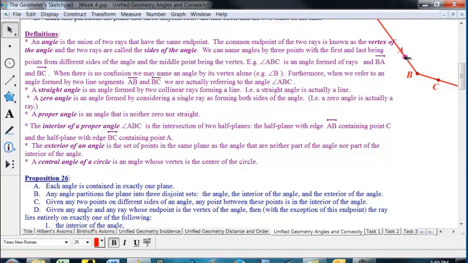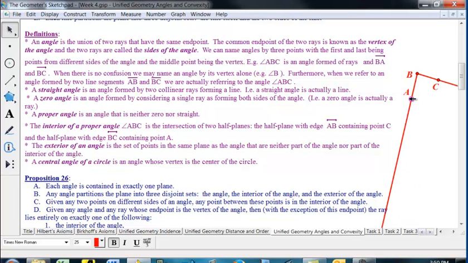Okay? So no matter where I put this as an angle, we will include as a possibility for an angle the same ray twice, that's called the zero angle, or opposite facing rays that form a straight line, that's going to be a straight angle. Any other kind of angle that's not a straight angle or a zero angle is called a proper angle.